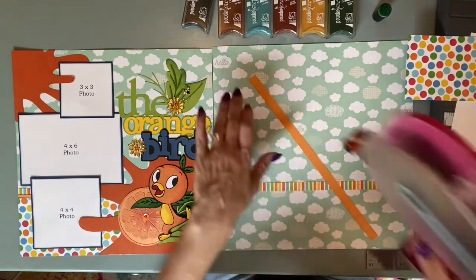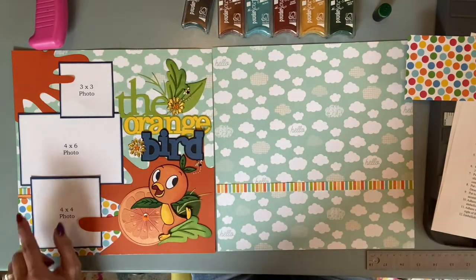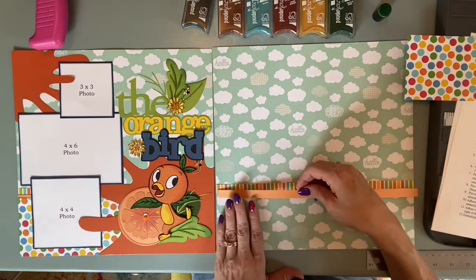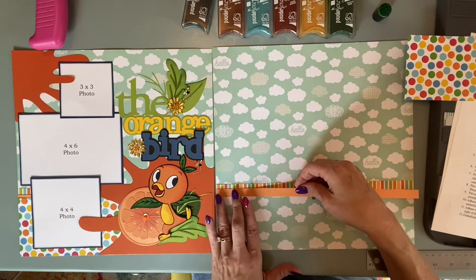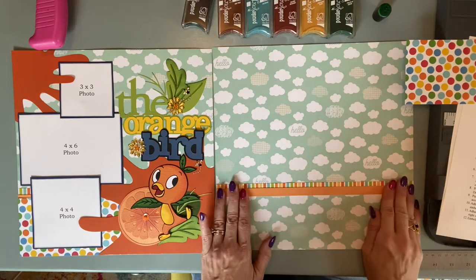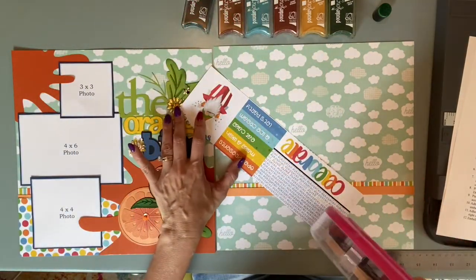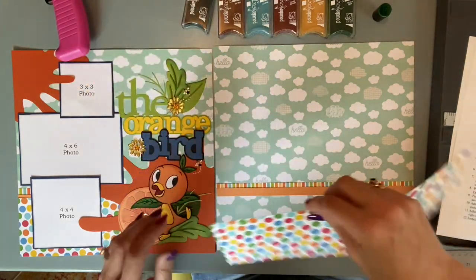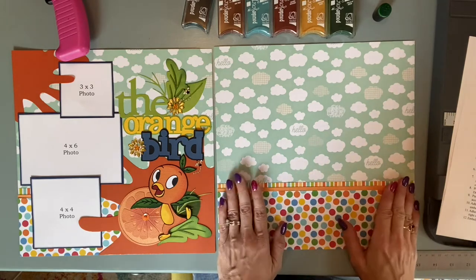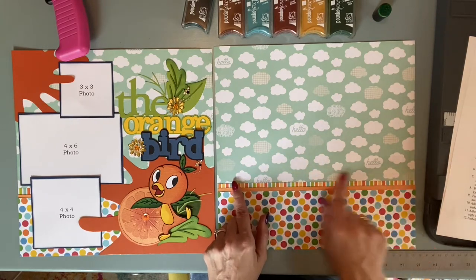When we go to adhere the orange glimmer strip, we are just going to see just a tiny bit. So if you look at my sample here, see how we just see just a little bit of that orange shimmer. So I want you to overlap our striped by, I don't know, half or so. Okay, and now we can adhere our circle pattern paper. All right, flush to the bottom there so that when all is said and done, you should be able to see your circles, just a thin little strip of that orange glimmer paper, and then just a little bit of your stripe paper there.